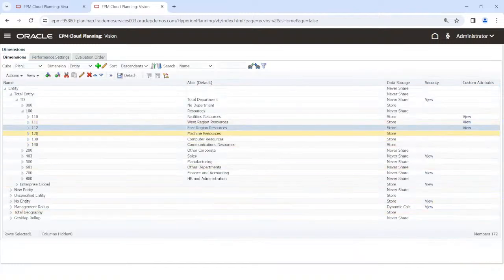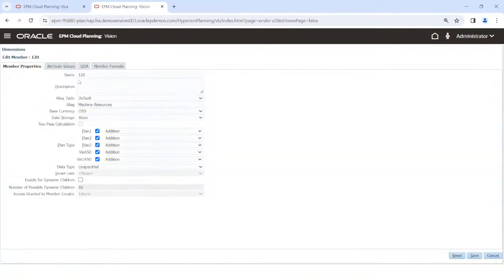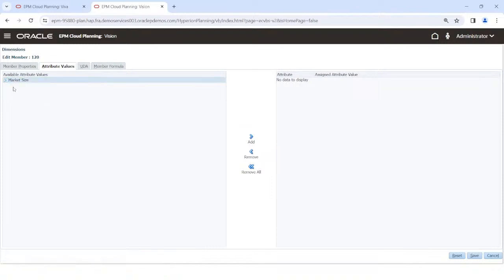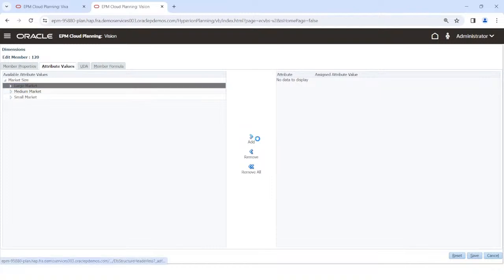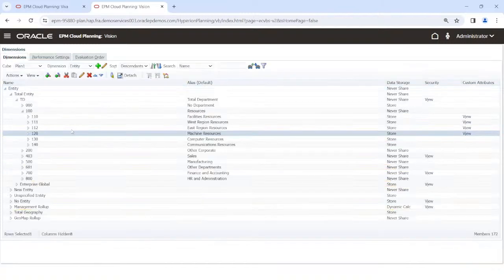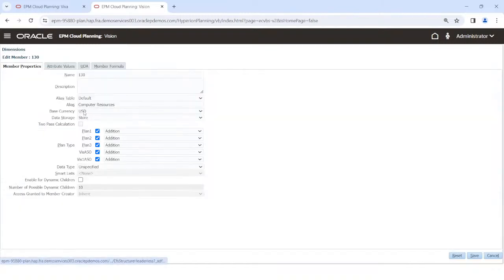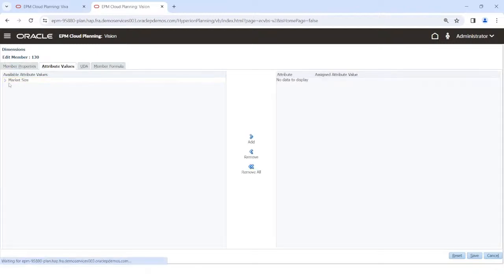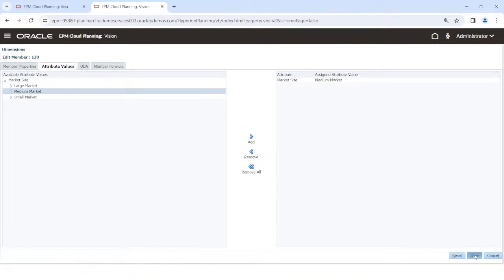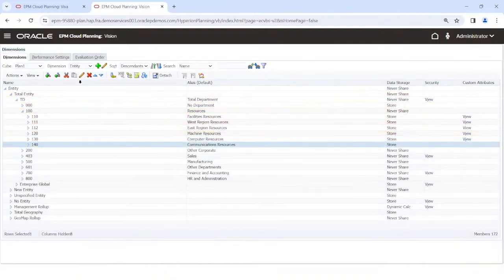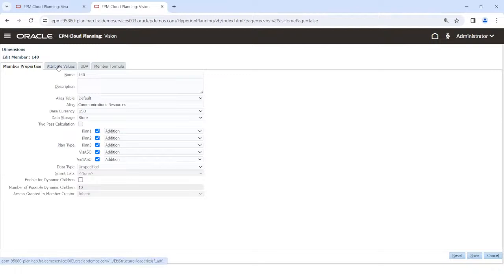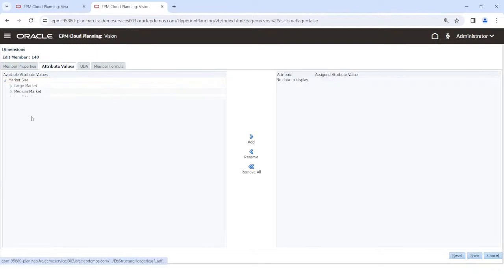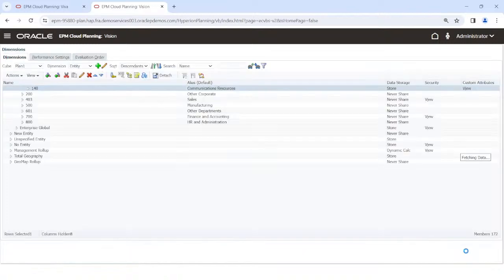Save. Similarly with 120, 130. So here I have assigned the attribute values to the members I will be calculating. All right. Save.